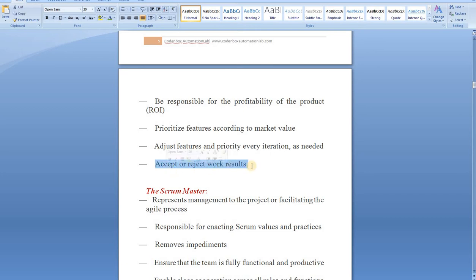It means that at the end of the sprint, or at the end of each story completed by the dev team and the QA team, he will be part of the review. He will see the work, and at the end he can accept it or reject it. If the work isn't completed as per the requirement or as he wants according to the client demand, he can reject it. Then he will again have to go through planning, and it goes into the next sprint.